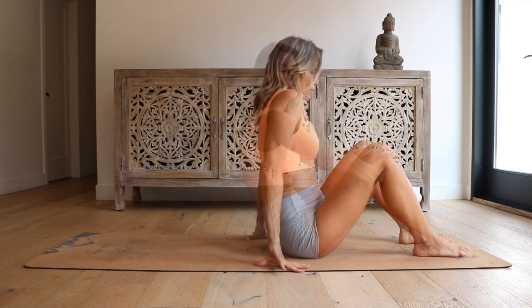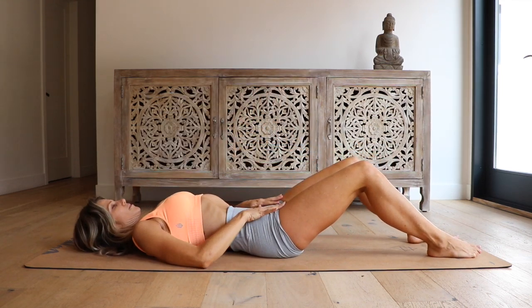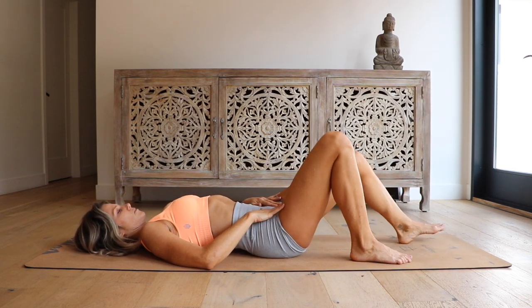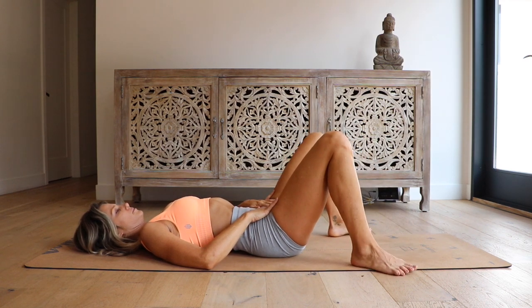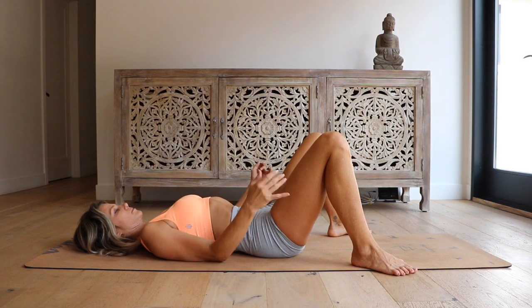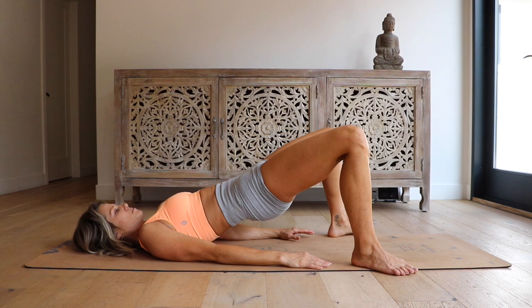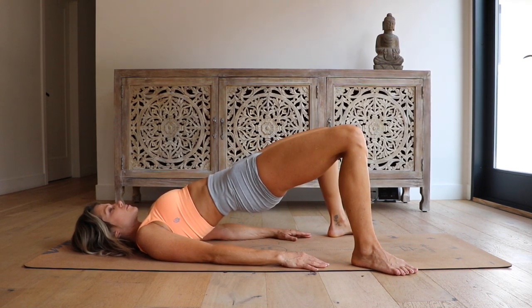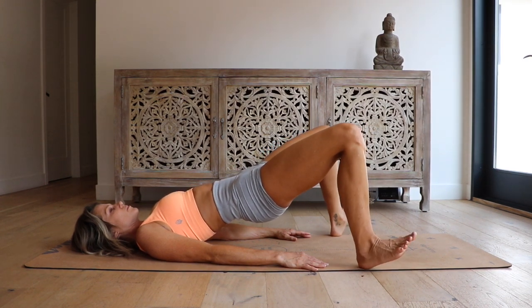Nice. And you're out. Roll all the way down onto the mat. Now draw your feet in a bit closer and we're going to take them about as wide as your mat. Now turn your toes out and we're going to lift the hips up into a bridge pose, squeezing the seat. And then we're going to dig the heels down into the mat and lift the rest of the foot up. So we're just touching the floor with the heels driving down.